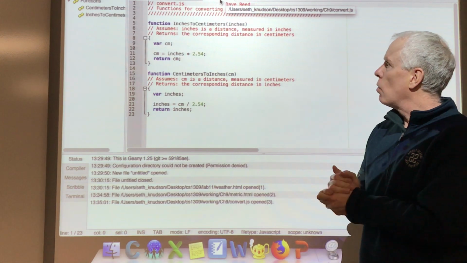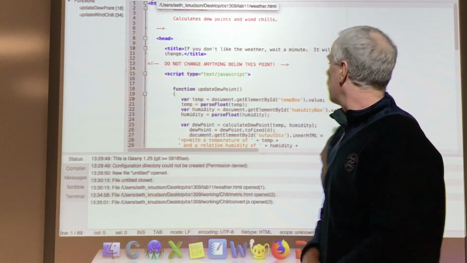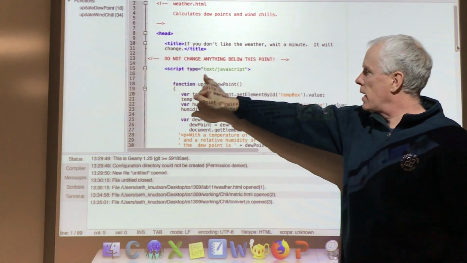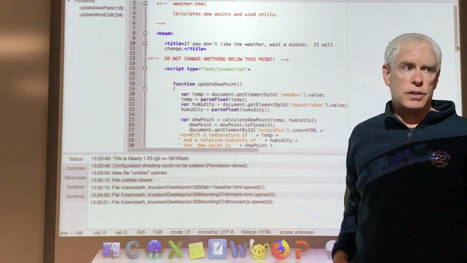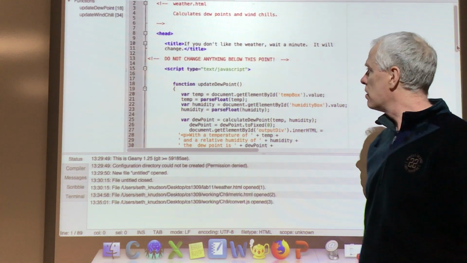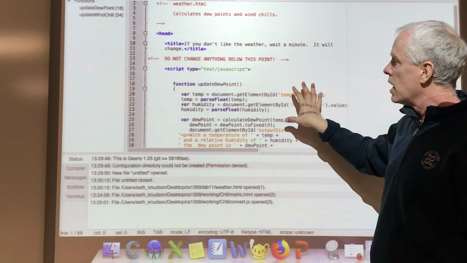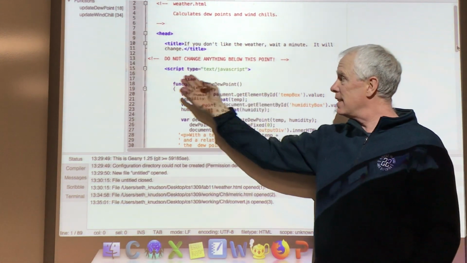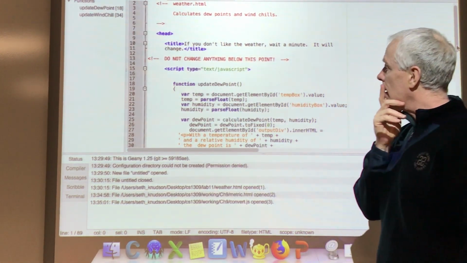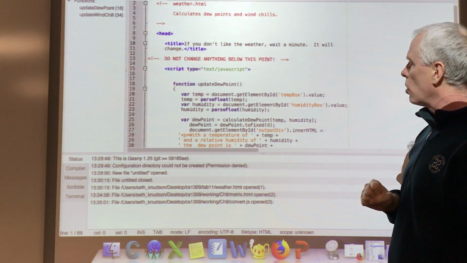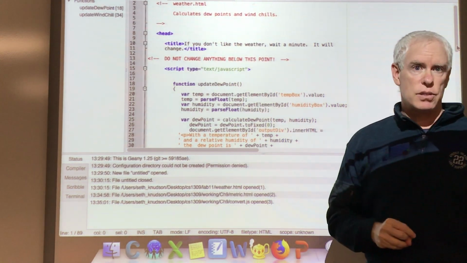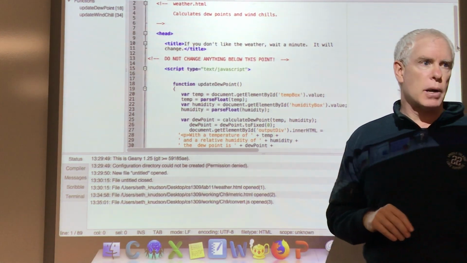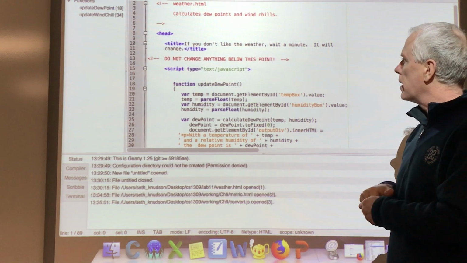Okay, so let's take a look at your weather function. First of all, there's one script tag here, which is allowing us to write this function inside of this file here. But there's not a separate script tag for the library that you're going to create. So you're going to need to add a script tag to this. Okay? Even though it says do not change anything below this point, you do need to add a script tag or this isn't going to work. Okay? You could add it up above that line if you want, if it makes you feel better, so you're not breaking any rules. Okay?